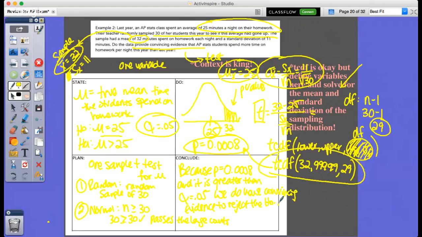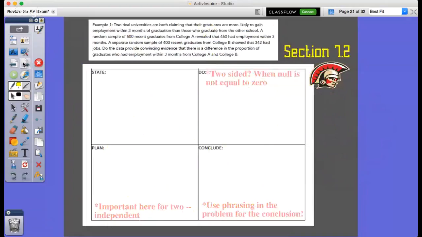Okay, that's kind of our first part. Now what we can do is then say, thus we can say, and you can just put this down, thus we can say that students within this year do spend more time on homework compared to last year. Notice the difference. Because this p-value is less than our alpha level, we can say that we do have convincing evidence to say that the students spend more time on homework this year compared to last year. That's, again, something just to keep in the back of your mind as we go through this together.